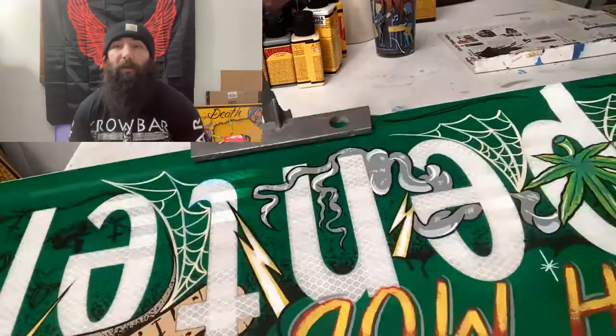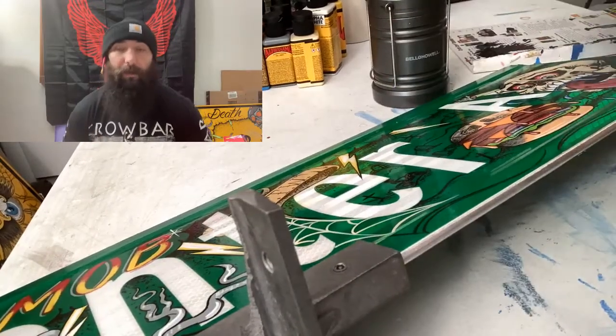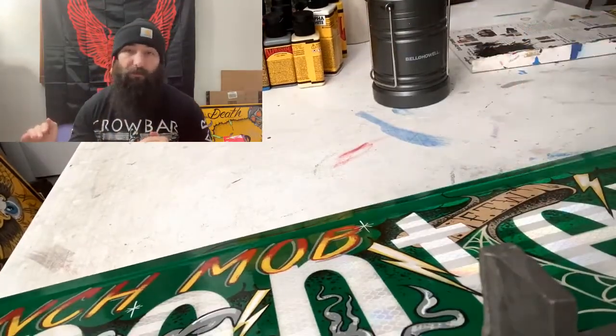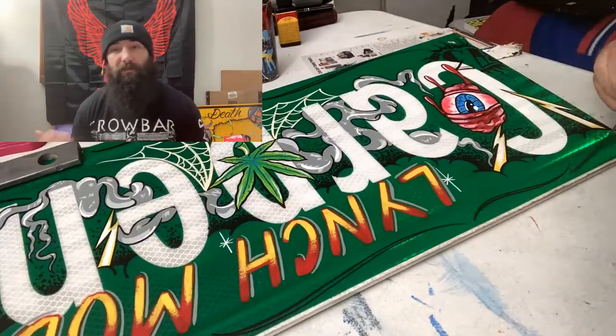This project was brought to me by a good friend and we kept bouncing ideas off each other. It actually turned out to be more of a mural piece than a pinstriping piece. But as my signature style goes, I always find a way to fit some pinstriping in there — around the border was perfect. It kind of accents everything, gives it a nice border, a nice clean look. And you know, it wouldn't be a Mad Striper piece without it.